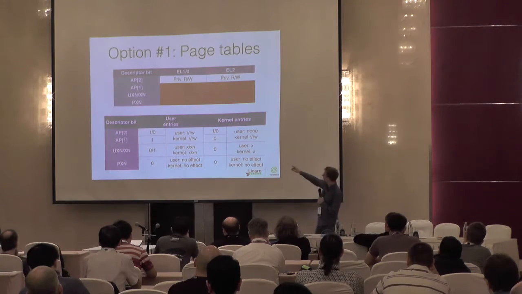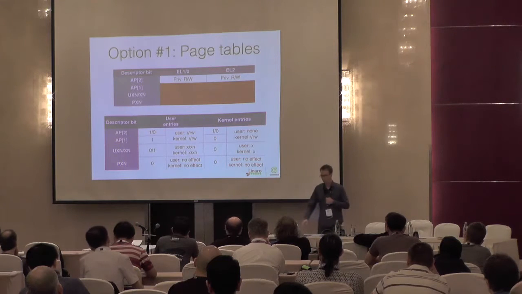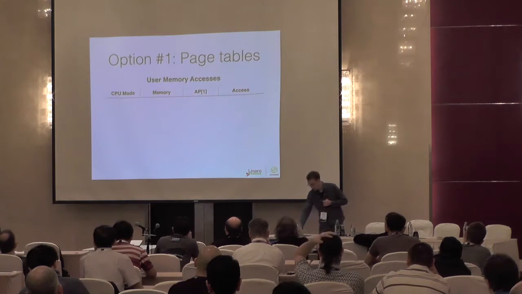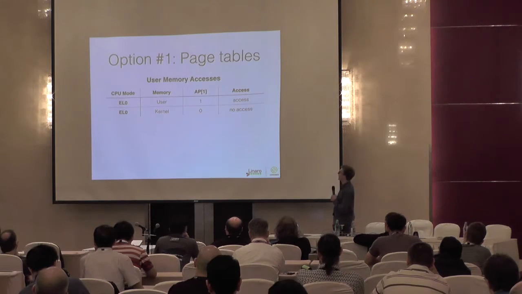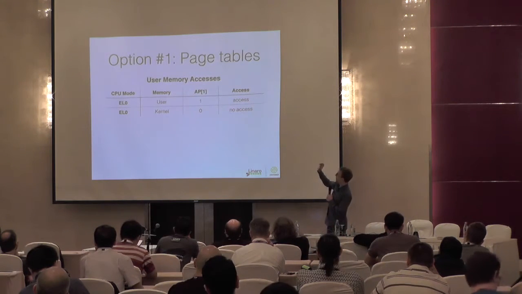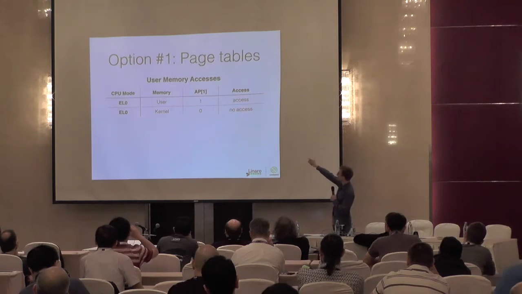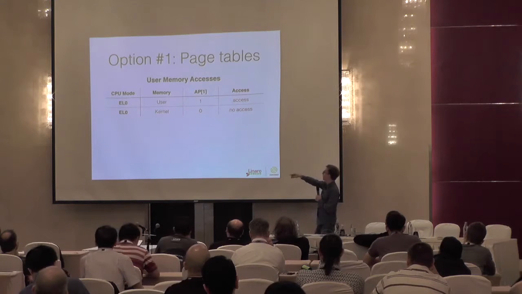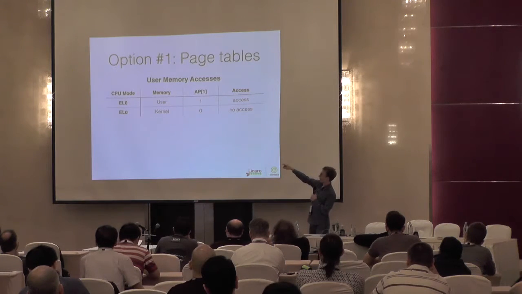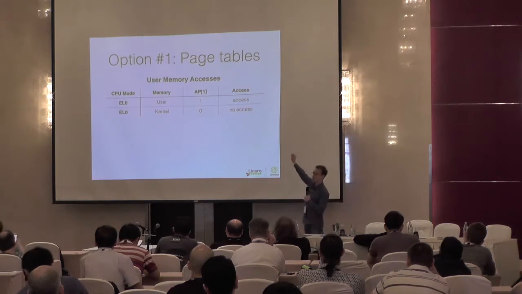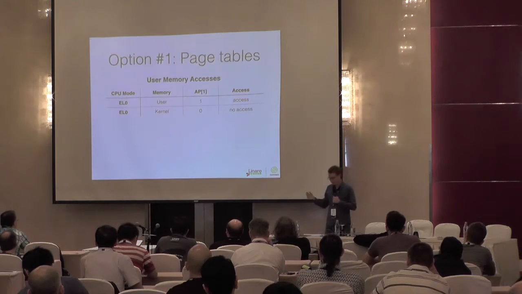So let's look at the AP1 bit, which is reserved as 1, which is the first thing to discuss. By example, if the CPU is in EL0, so the CPU mode is EL0, and you make a memory access to a user space mapping, we set the AP1 bit to 1, so user space can access its own memory. That makes good sense, right? Conversely, if you are in user mode and you access memory belonging to the kernel, we have to set the AP1 bit to 0. We have to prevent user space from accessing the kernel's memory. Protection, right?